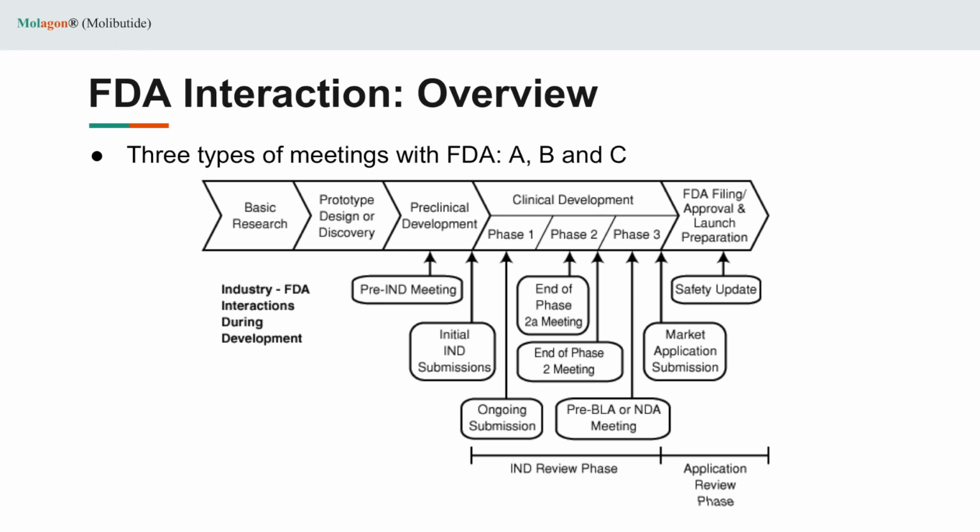During phase 2 trials, an end of phase 2 meeting is held. This is a Type C meeting, which is scheduled 75 days from receipt. And it's held to address any concerns regarding our development process. And at the end of phase 2 trials, a Type B meeting is held to answer FDA inquiries.